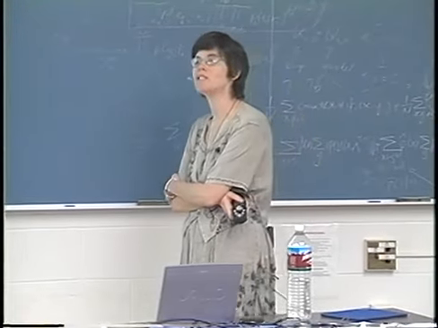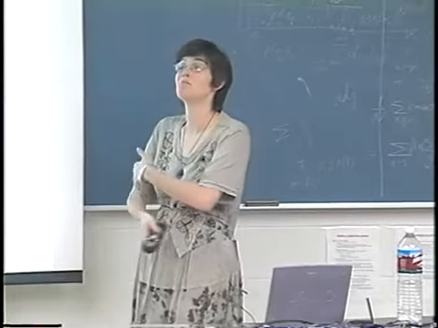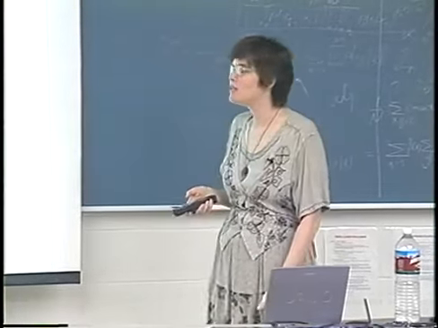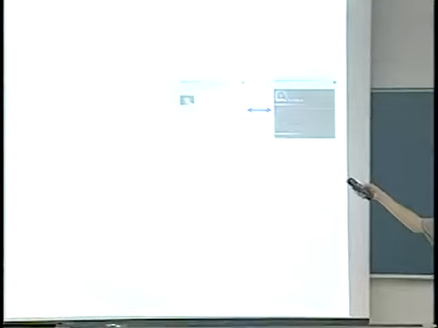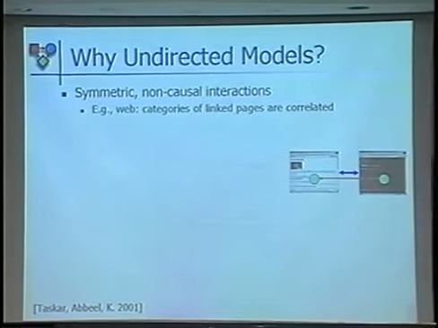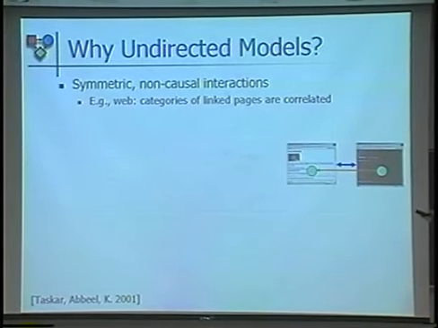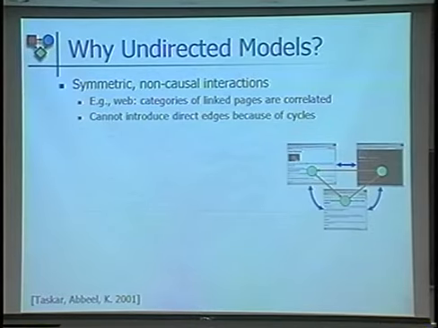Sometimes the kinds of dependencies that we like to represent are simply not directed in nature. They're symmetric, and trying to impose a directionality on them leads to very funny artifacts. For example, if we have two web pages that are linked to each other, and we'd like to represent the categories, say the label of this page, this might be a faculty page and this is a student page, we want to represent the correlation between them. Imposing a directionality between one page and the other is an artificial construct. And furthermore, given that hyperlinks are not in essence a directed graph, this is going to lead to cycles, and we cannot have cycles in a directed graphical model while still maintaining a coherent probability distribution. So this immediately leads to difficulties in how you represent these symmetric interactions.